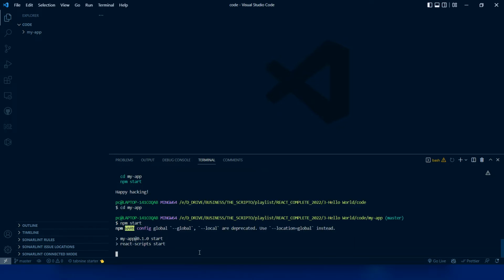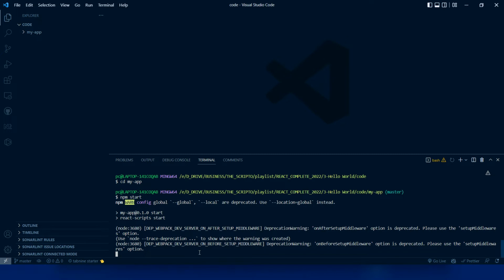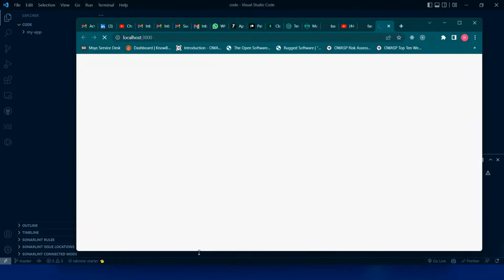So this will open a localhost with port 3000, and whatever your default browser is, it is going to start a new tab there. Yeah, starting the development server. Look for the new tab in your default web browser.